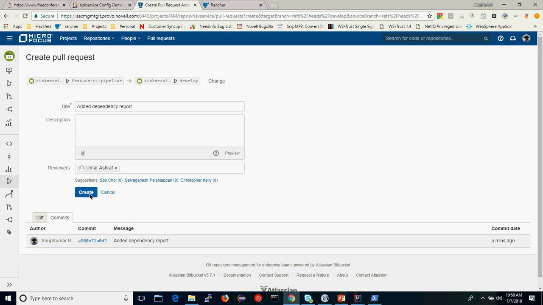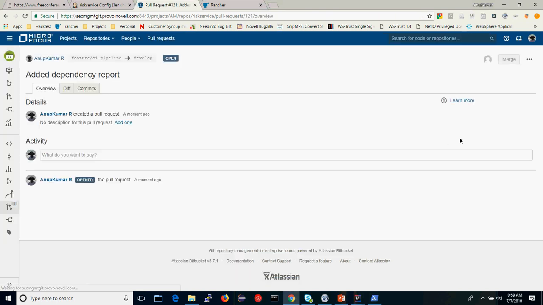On top of that, you can mandate that there should be a reviewer, and the reviewer has to enable it. You can set how many reviewers need to show the green flag for you to check in as well. You can set it in Bitbucket. Right now I have disabled it so that the demo will go very fast.